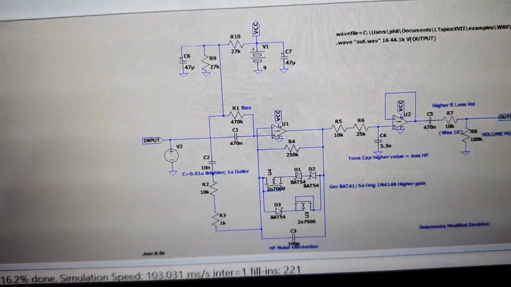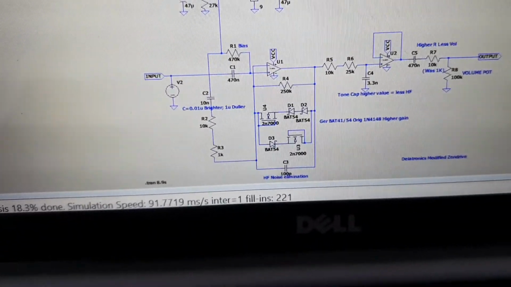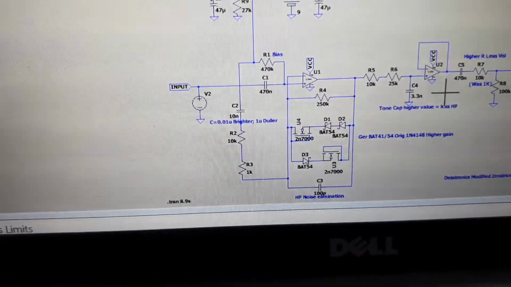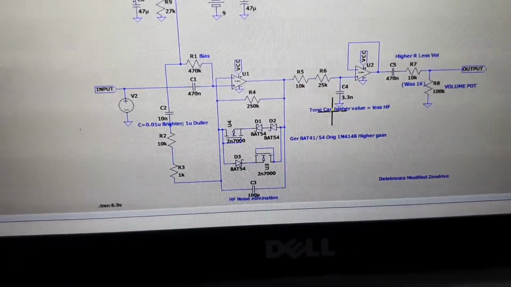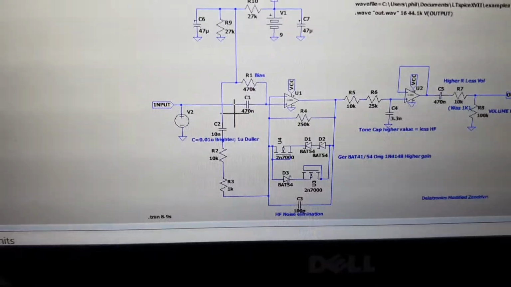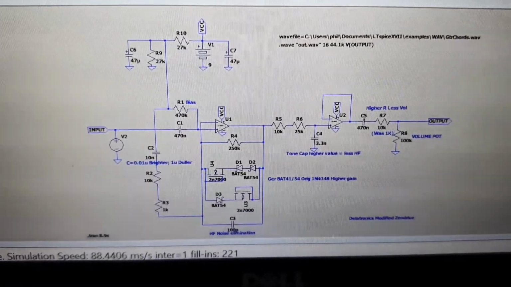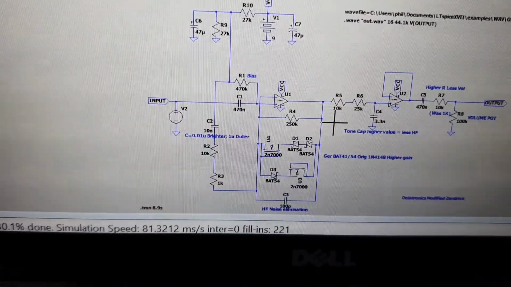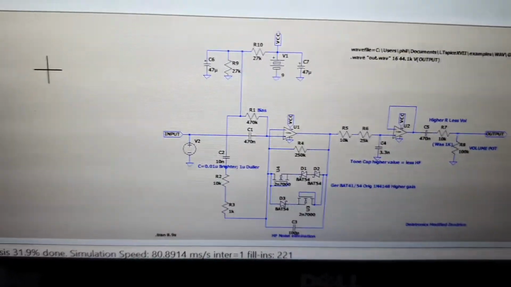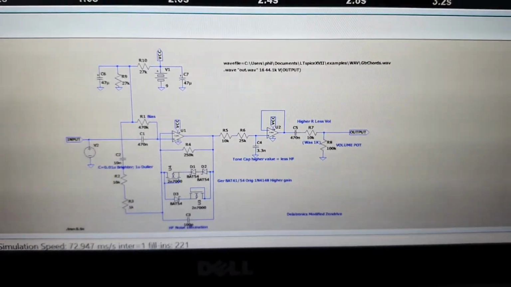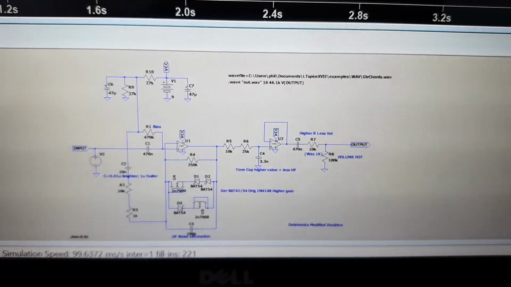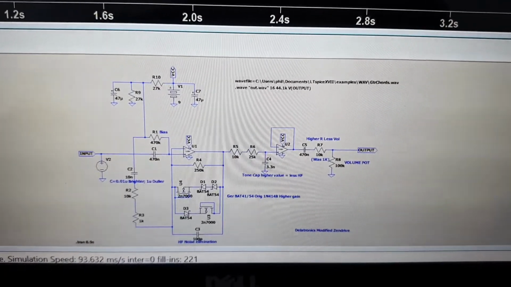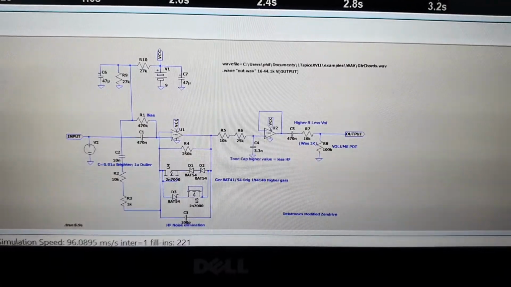You can see all of these values in here I can change, rerun the simulation, and see what the pedal sounds like with the changes, which is tremendous, really. So this is the Zen Drive circuit diagram, and I'm just using it as an example.